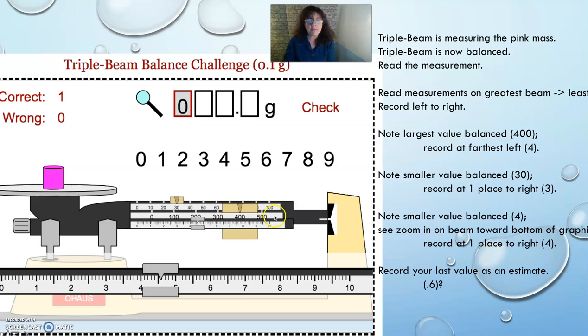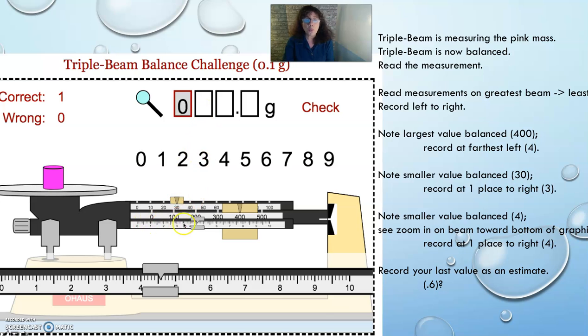And the way you will look at this triple beam measure, remember, here's the triple beams. There's one beam that measures in the hundreds of grams, one beam that measures in the tens of grams, and one beam that measures in the ones. And you're going to match that up with hundreds, tens, and ones. Then you're always going to have your last measurement as an estimate. So you can look at this on the PDF later, but you're looking at the largest measurement first, 400, put in the 4. Then the tens measurement, the second largest, 30, great, put in the 3.